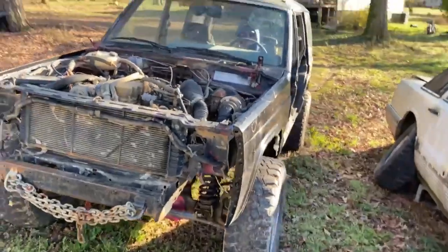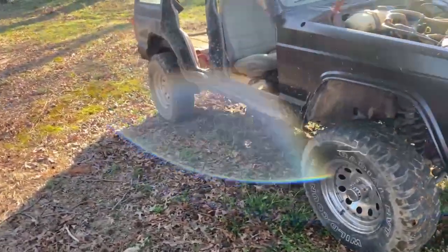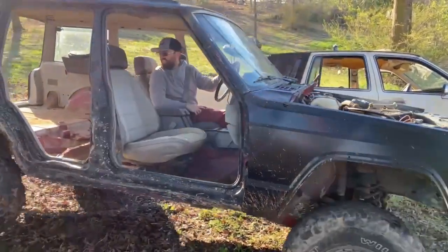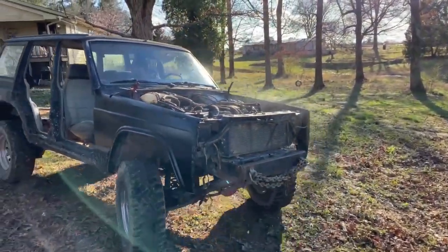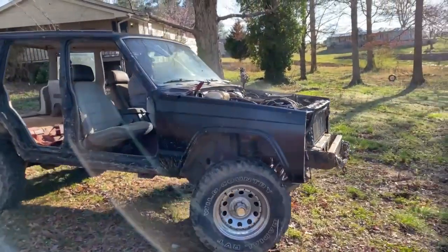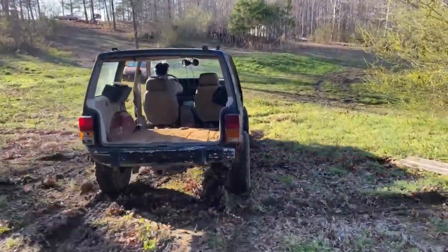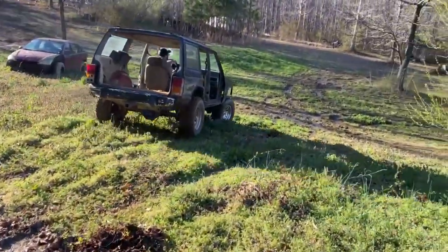I got fenders on it, got that little roll cage thing off — it looks decent now. Josh is going to do a shitty if it doesn't run out of gas. I'm having some problems with it smoking — I think it's got some blow-by. I pulled the cap off and the vacuum lines are not all hooked up. I've been slinging shitties in it, but I'm thinking it may have some blow-by so I may need a new motor.